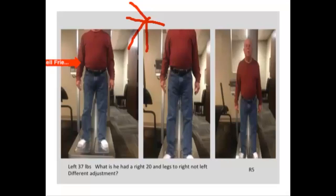Shouldn't that longer leg be the injured one, because the straight one is taking the weight now? Yeah, he's been injured from right to left. So the right side is injured. He's taken a blow into the right side. I can't tell you what's injured. I can tell you that his right side is weaker than it should be, because it can't lift him. It should be able to lift him off this, and it's not able to do that. Gotcha. That's okay.